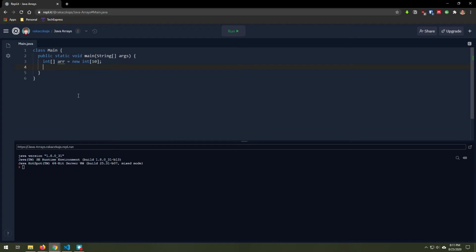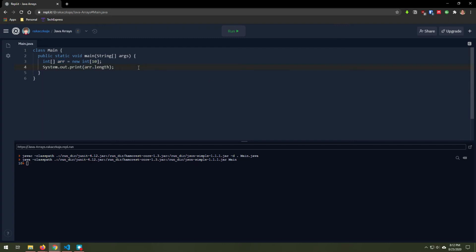Now, what we want to do next is we're just going to go ahead and do a System.out.println, and we're going to print out the arr.length. So when I was talking about having that class dot syntax, or that object name dot syntax I was talking about before, this is exactly what I was talking about. So our arr is essentially an object. It is an array object, and we need to access its length. So we just go arr.length, all right? Now when I run this, it's going to tell me that I have a 10 for my length. It's just going to print out 10.